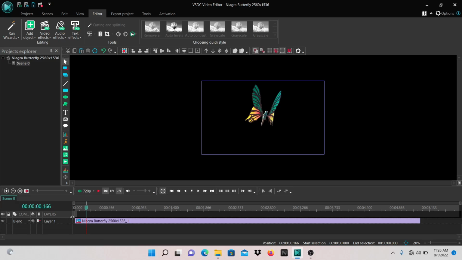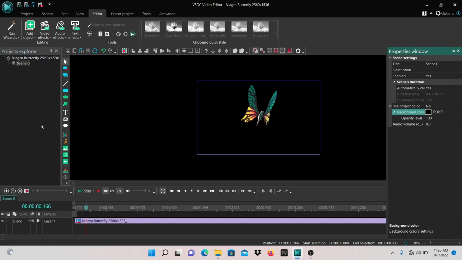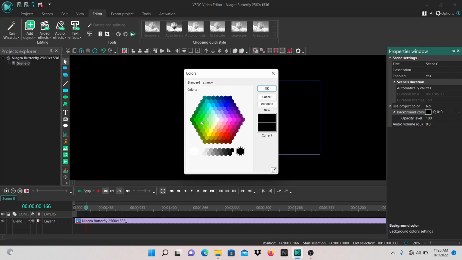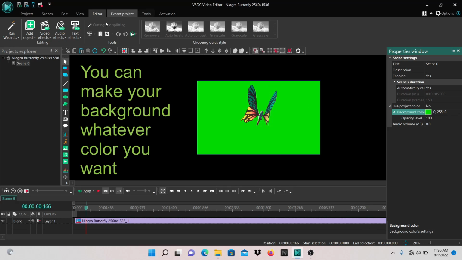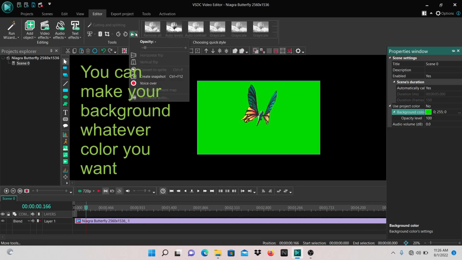So I'm going to come over here and left click on scene, and then right click on it and bring the properties up, and I'm going to change the background to green. I'm going to make it a green screen, and there we go. Now let's take a snapshot of that and export it.